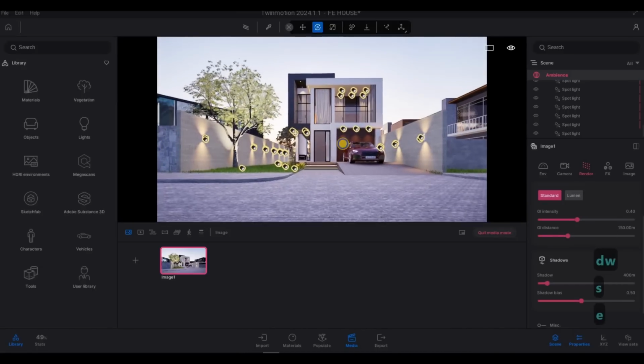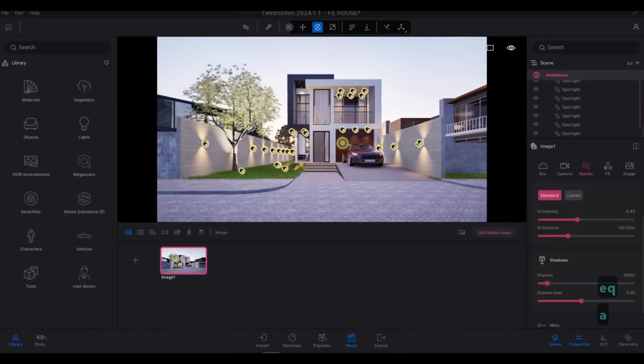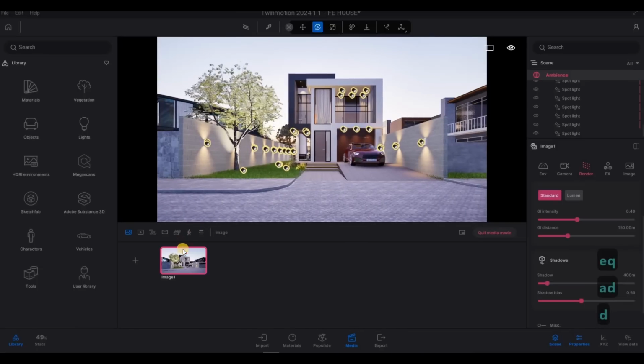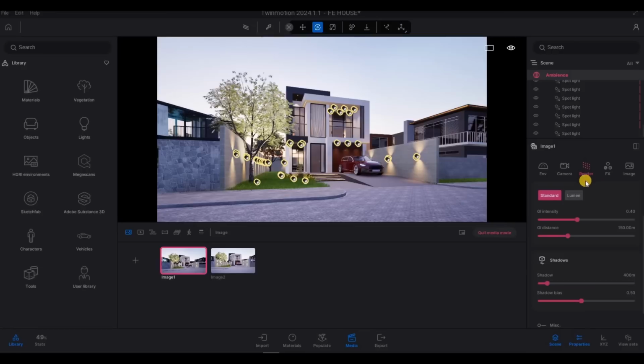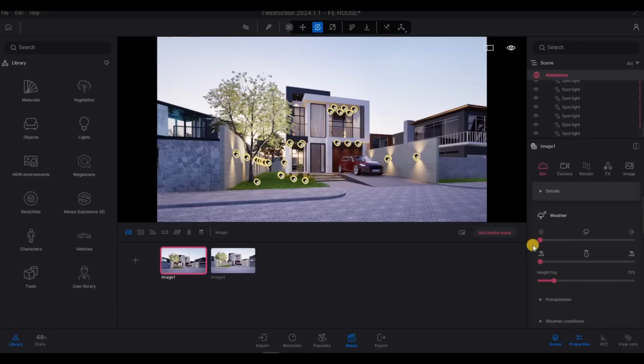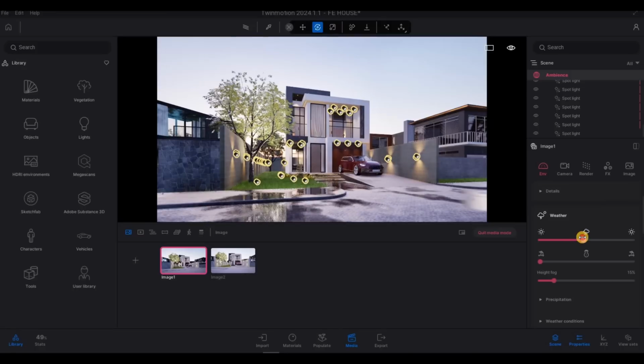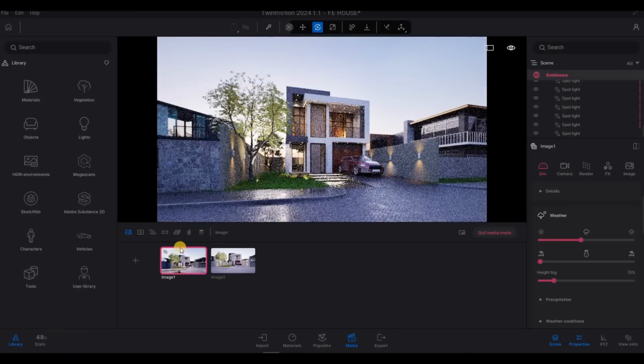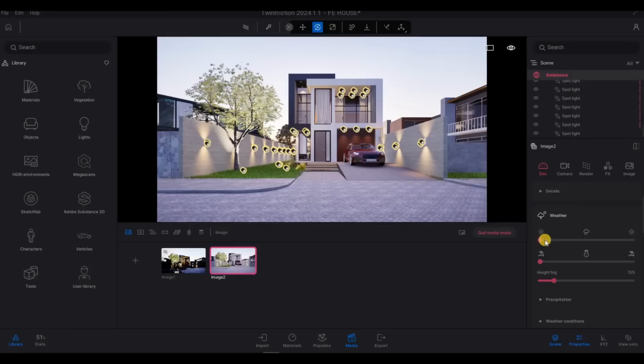I want to make something like this one right here. And then in terms of weather environment, we could do this. And then click this for sure, and then refresh it again and do the same thing.